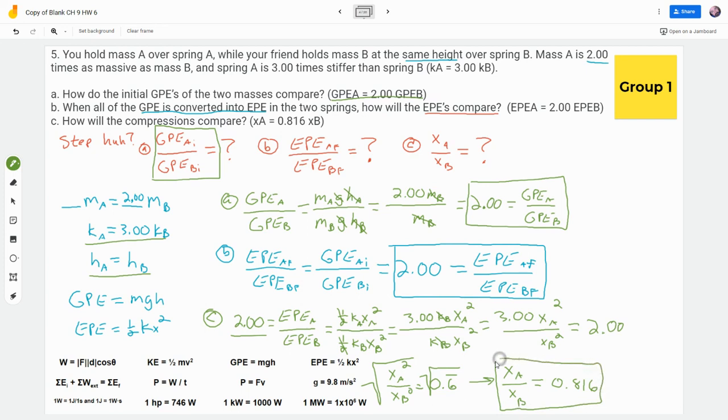So it is a ratio problem. It's just a little bit different of a ratio problem. So even if you can't predict where all the math is going to lead you, just start doing the math. Start canceling what you can cancel and see what you're left with. And hopefully eventually you get to the right place.